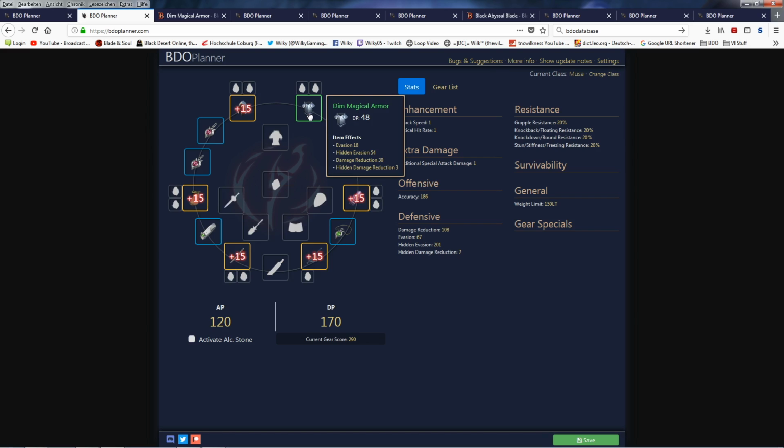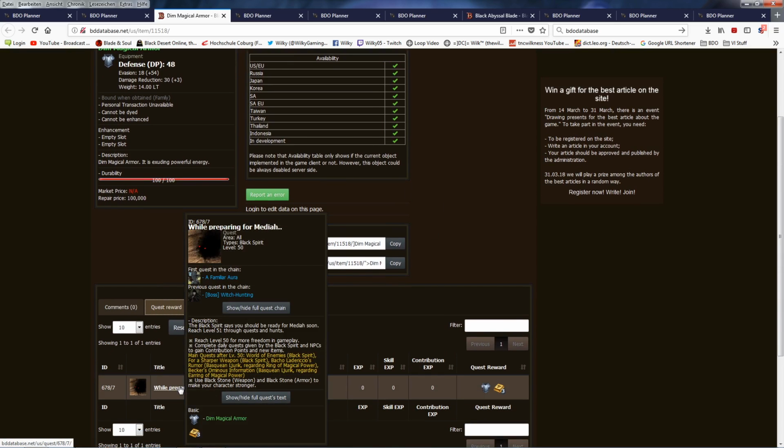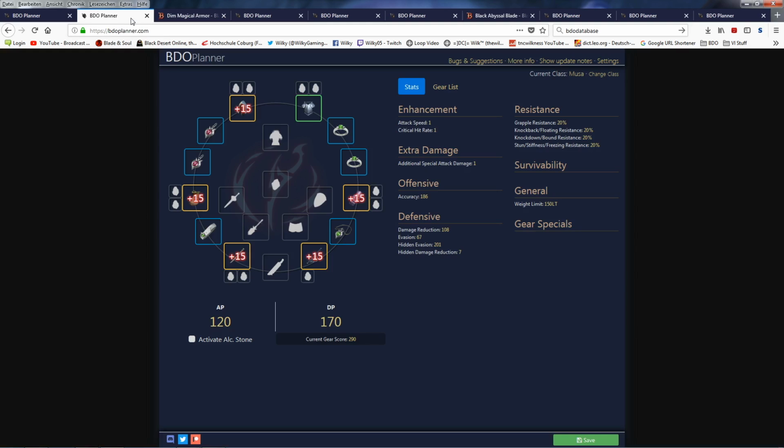Now you can see this item, which is called Dim Magical Armor. This is a quest reward, and it is a very, very powerful quest reward that I very highly recommend getting. In order to get this item, you have to do a quest line called While Preparing for Media. As I said, I'll be posting the links to that in the description, so I'm not going to talk about the whole quest line because it's fairly easy. You just start the quest and follow it, so it's relatively simple. But this piece of armor is going to get upgraded later on, and it's very powerful.